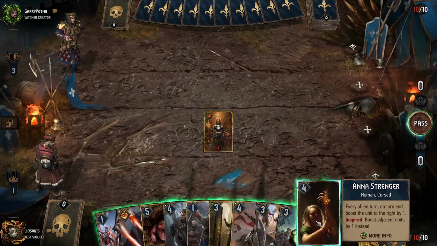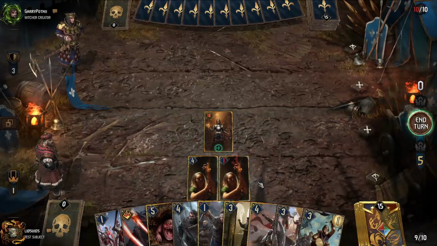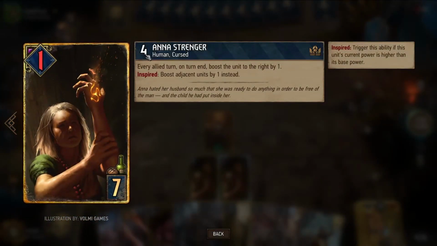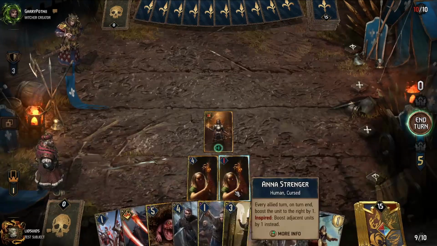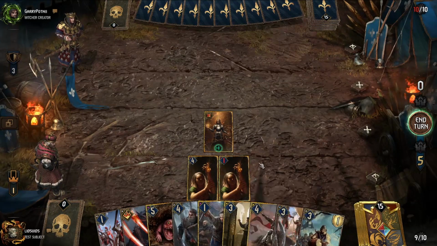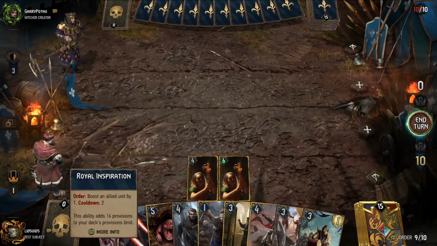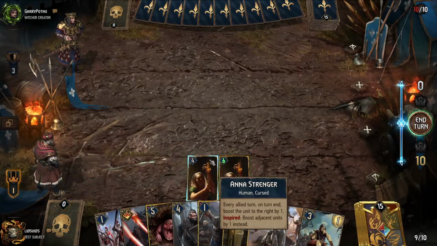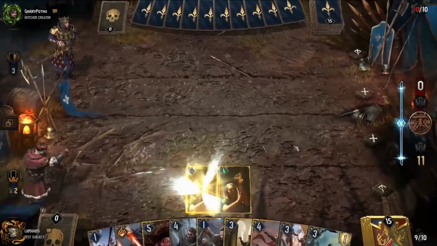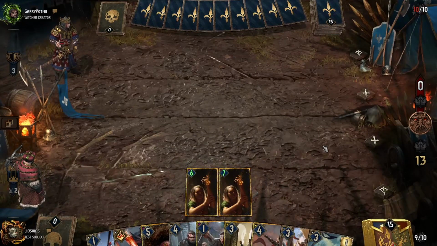And as I was saying before, I am very intrigued by getting two Strengers out there to start out the round, because I think that if we play them both next to each other, we'll see the second one. Okay, so it is still 4 base strength, but it gets lowered down to 1. So that is a little bit unfortunate, because that means that we'll have to get her all the way up to 5 before she technically counts as boosted. But we can make that happen with our tactic card there, and then we do have our Royal Inspiration as well. So now we have 2 boosted Strengers. They will boost each other, and we can go pretty crazy here.